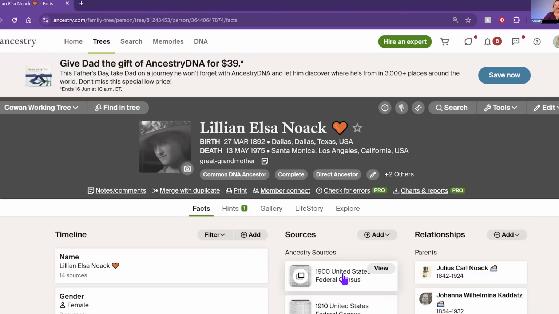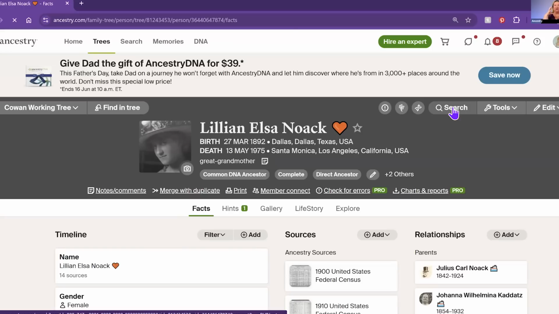So on every person profile page in your tree on Ancestry, you have a search button. It's right up here at the top on the right on their person profile page. Hopefully you can see my mouse wiggling here. I tried to make the pointer bigger so you all could see it. And when I click search, here's what's happening.